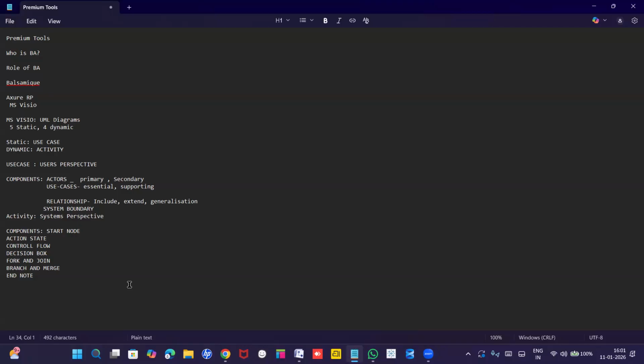Okay, and the merge will be used to bring together those multiple alternative paths into one flow. And the join, we can use it to combine multiple parallel flows of control back into one. Okay, this is how we are showing fork and join, branch and merge. And the end node will show that the activity stops here.